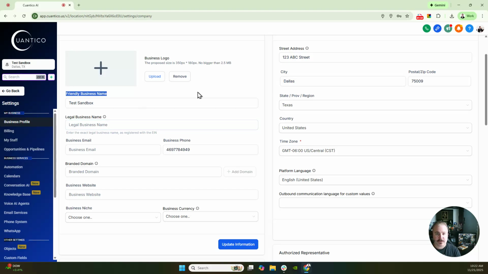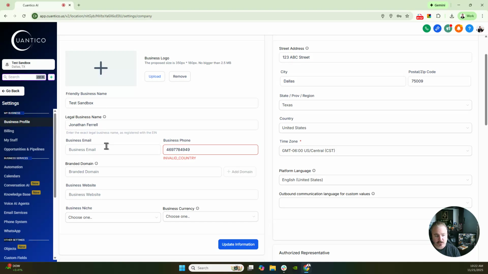Okay. If you are a sole prop where I work for a company, let's say I'm a loan officer and I work for a large company, but I want to get approved in order to do SMS, you're going to put your name inside of the system here. Okay. So again, swap this out depending on what this is, okay?